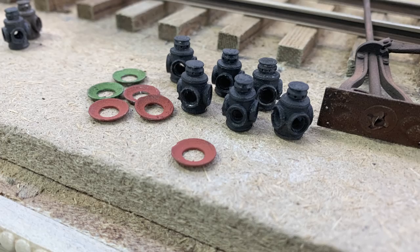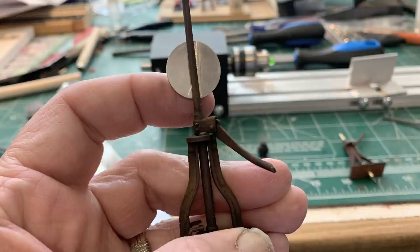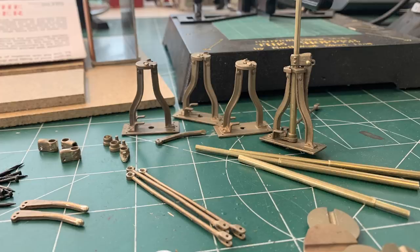This week we're going to build the switch lanterns to go on the switch stands that we did in the previous show. We can't do it all at once — the show would be six hours, probably longer. It's actually been going on for months, building all this stuff while socially distancing. Anyway, this week we're building switch lanterns and day targets for the switch.